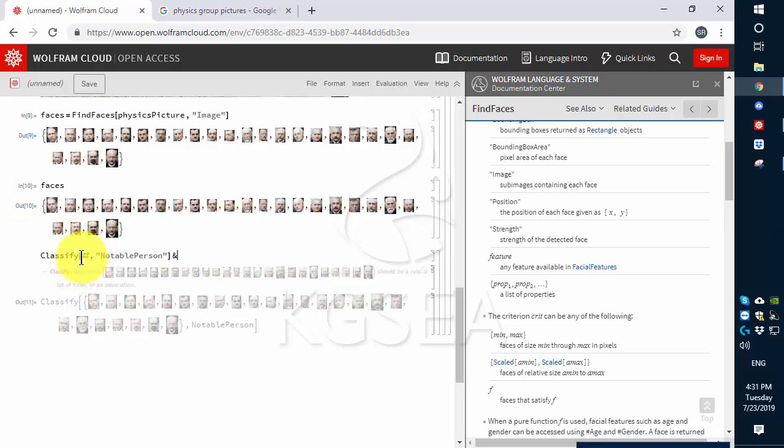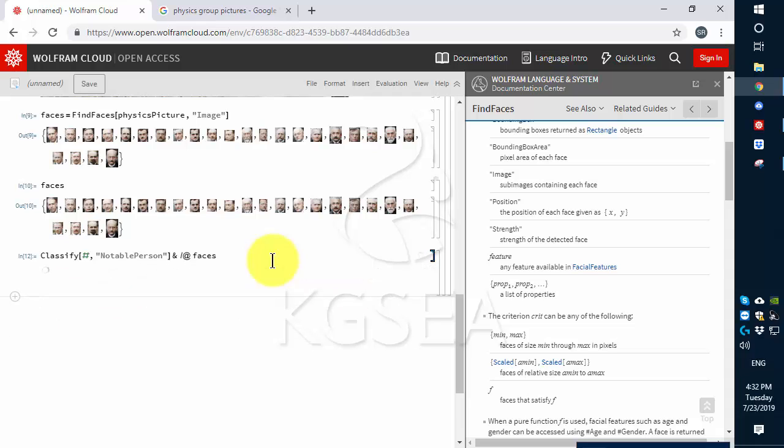So I put pound sign here. Then I put and sign, it's called ampersand. Then I'm doing slash, at, then I do Faces. So this slash at means I'm going to use one of them at a time and place it where the pound is here. And this ampersand means there was a pound and the pound's influence ends here. So these are all symbols that we agree to use. Unless you understand the agreed symbols, you would not know what it means. So here, you just have to follow exactly what I typed and then do Shift Enter. Let's see what we get.